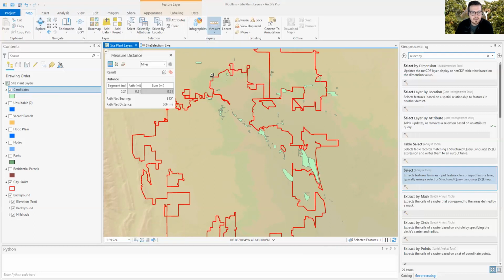Measure that distance. Oh yeah, we got plenty of room. It's gonna meet that. All right, good deal. That's the only one I would consider for that. Let's go ahead and so it meets that first one. 3,000 feet of the Poudre River. So let's turn that on.